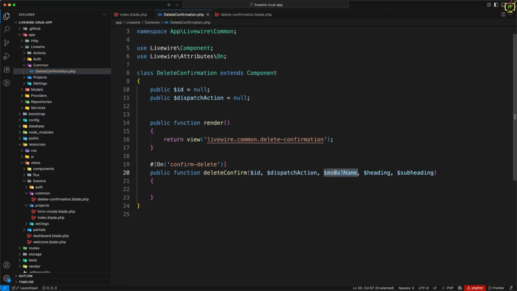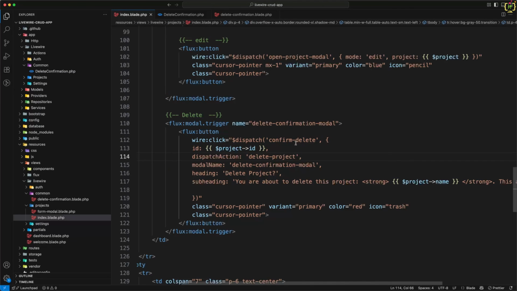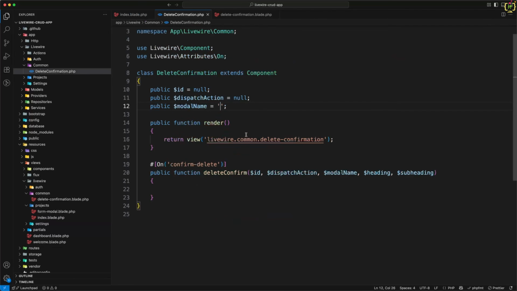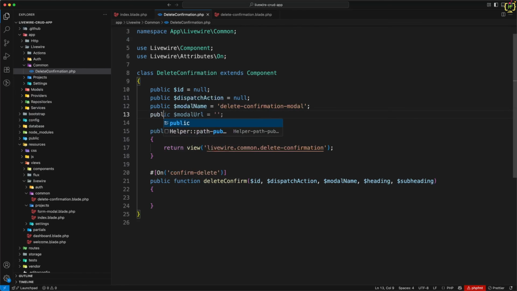Further we have this modal name, and for the modal name I can set an initial value, which I will pick up from this index blade. I will copy this name and set it here. Next we have this heading and subheading, so let's copy it and define the variable as public $heading.